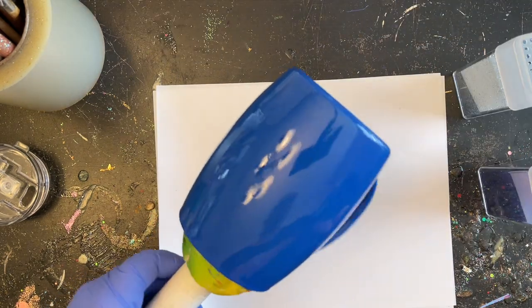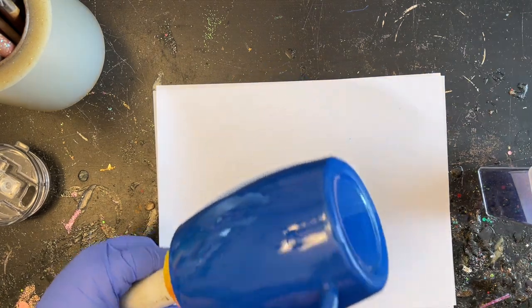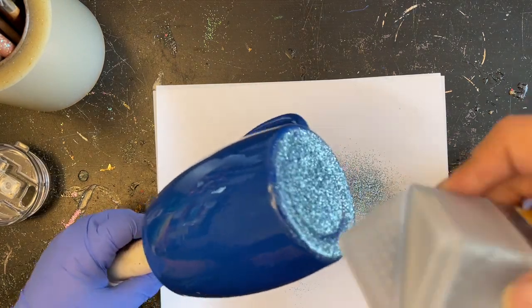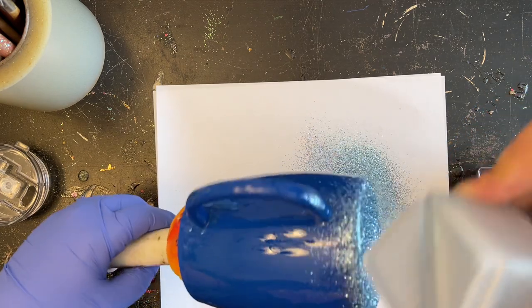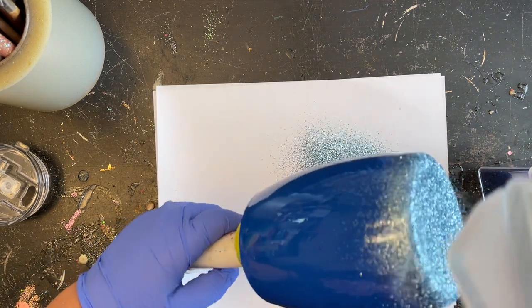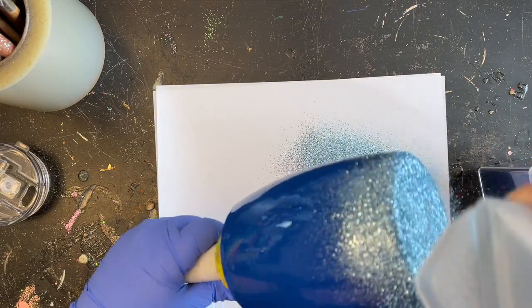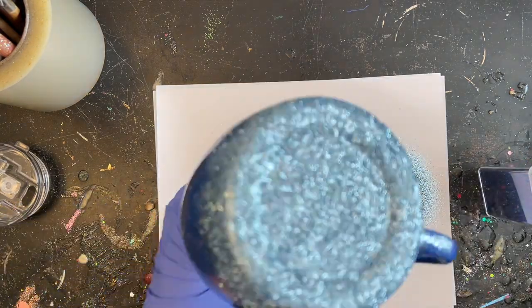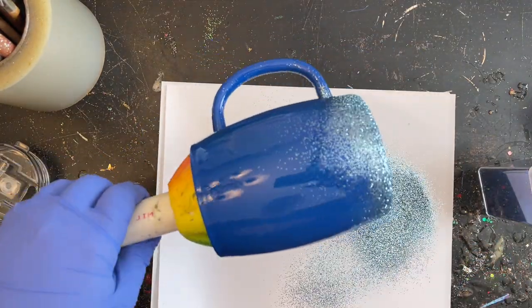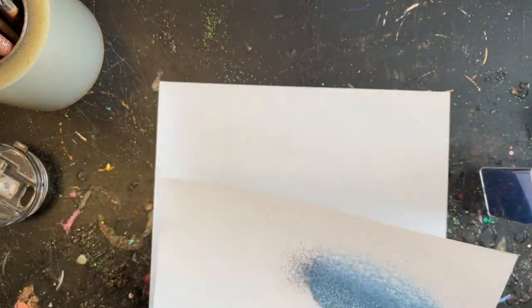After everything is fully coated, make sure there are no dry spots along the rim, around the handle — all of that. I just kind of twirl it in my hand for a bit to let everything settle so there are no lines in the epoxy. Once it's settled, I prepped my glitter and popped the shaker side so it was easy to get to. I'm going to start with the bottom first, loading up that glitter and tilting the tumbler at about a 45 degree angle to let the glitter fall down the bottom of the cup — just around the bottom, not coming up too far. Wherever that glitter goes, the Sapphire we put on top won't stick, so don't go up too far.